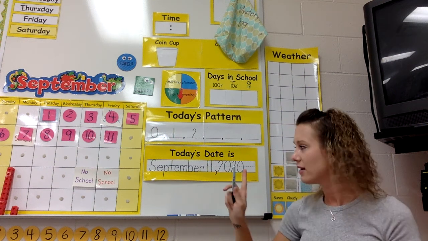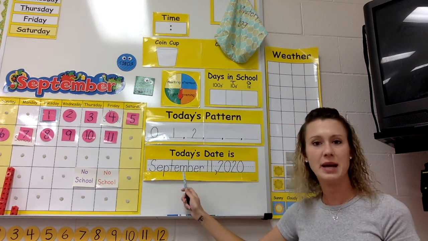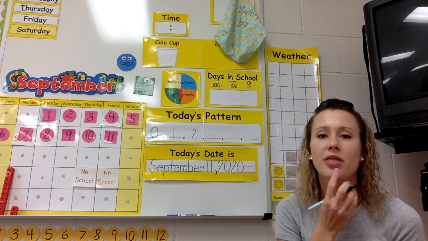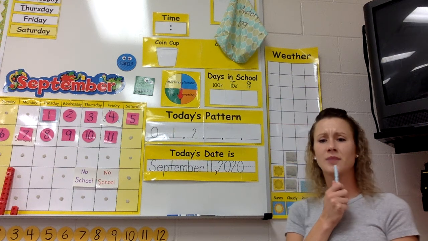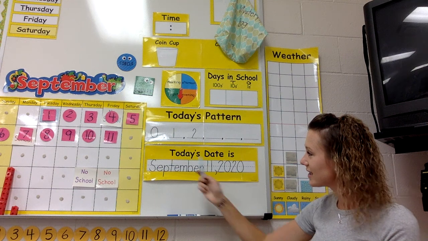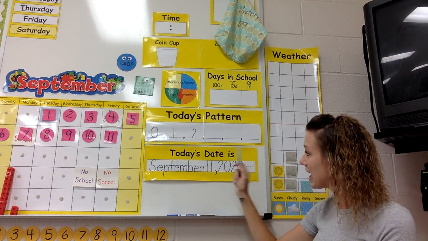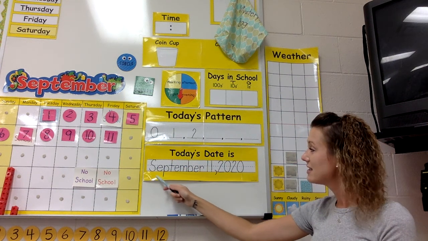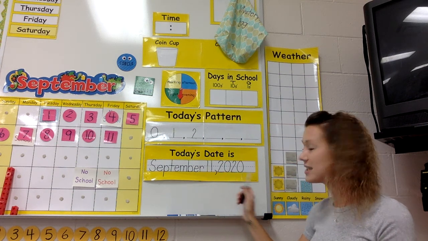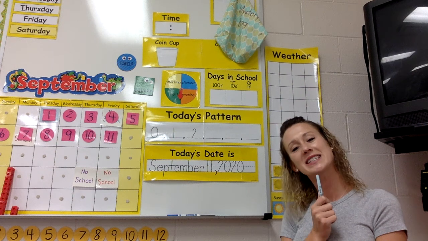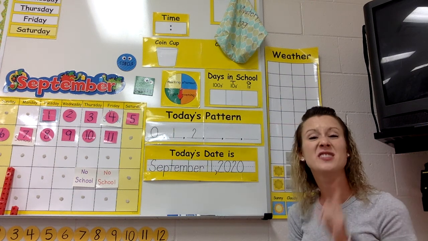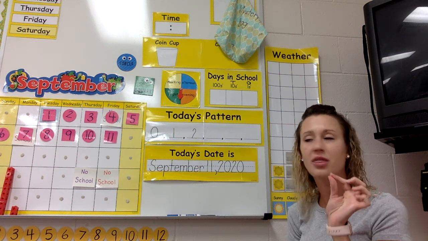So good morning, Milwaukee. Before we do that, remember September 11th. Need the TH at the end, 11th. Okay, ready? Here we go. 1, 2, 3. Good morning, Milwaukee. Today's date is September 11th, 2020. Say, have a great day. So, get your brain. Good job remembering to say September and 11th.